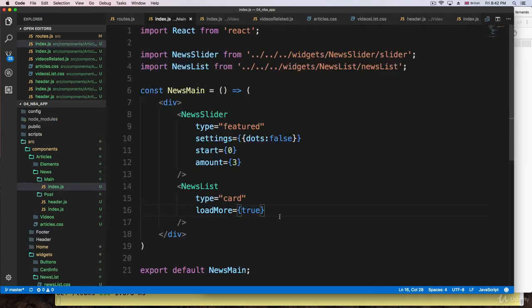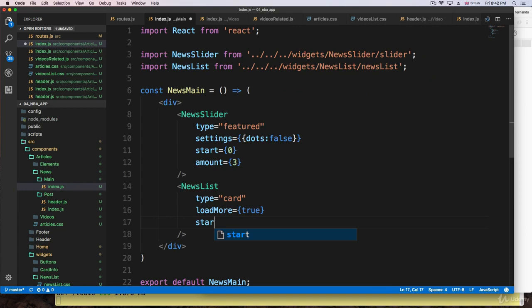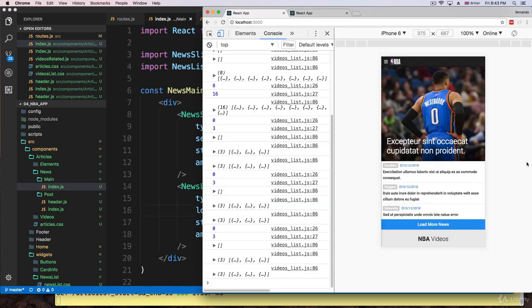So the load more is going to be true. We're going to be using a start of 3, and then an amount of 10 articles. And we're going to start at 3 because the other ones are going to be rendered by the featured slider. Okay, in theory, this should be working.